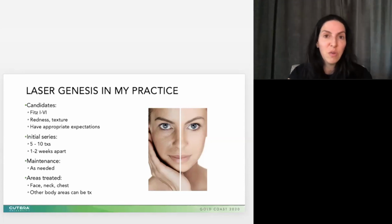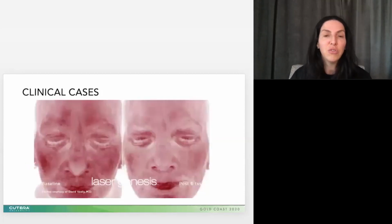They could do it at a few days or a week, but most of my patients can't get in that often regarding their schedules, so every 10 to 14 days is great for them. I do treat off of the face, and I'll treat the neck as well as the décolleté, and I've had patients come in where we're treating either acne scarring or something else on their back. So it is a device that we can treat on multiple areas of the body.